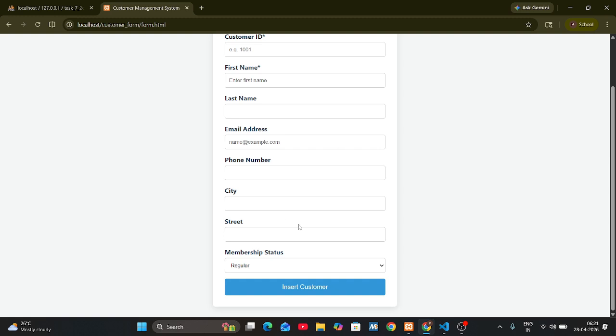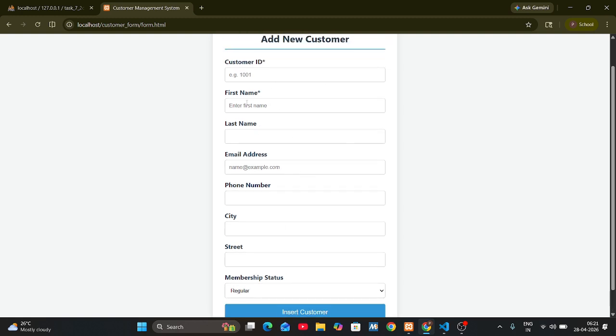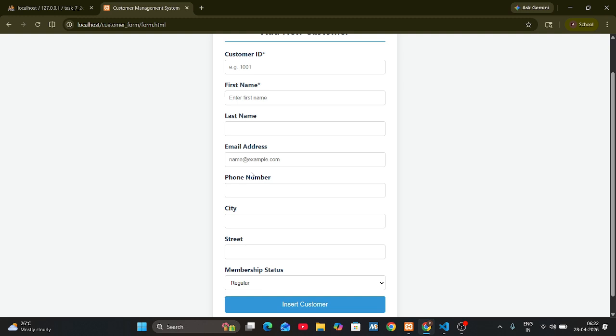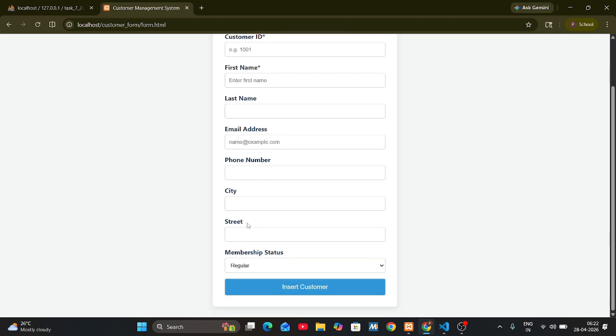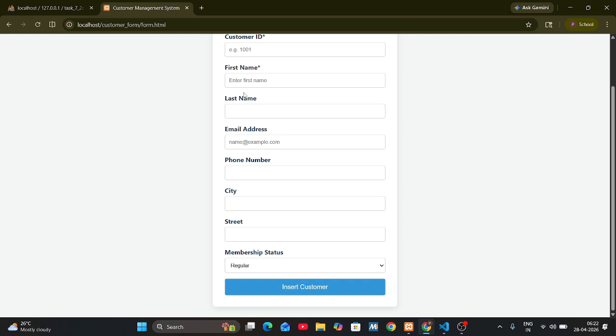Before demonstrating my implementation, I would like to briefly explain the concept. The user interface, or a GUI, is the form that allows the user to interact with the system. In this form, the user will insert his data such as user ID, first name, last name, email, phone number, etc. It will be stored inside the database in the backend. In real-world applications, this combination allows users to input data through forms, which is processed in the backend and stored in the database securely for further use.